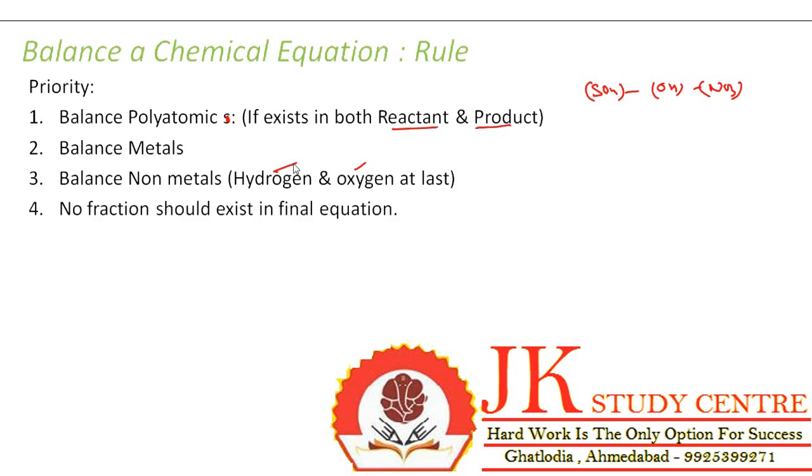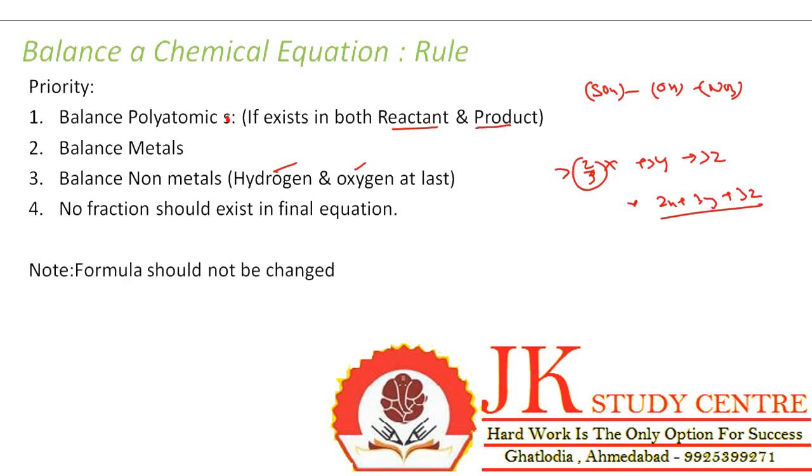And also if you get something in fraction, then make sure that you remove the fraction. That means, for example, you get something like 2 by 3 somewhere, right? So 2 by 3 x plus y is equal to z. So you can't have it like this. So you have to multiply everything with 3. So it becomes 2x plus 3y is equal to 3z. So something of that sort. You can't have a fraction kind of stuff.